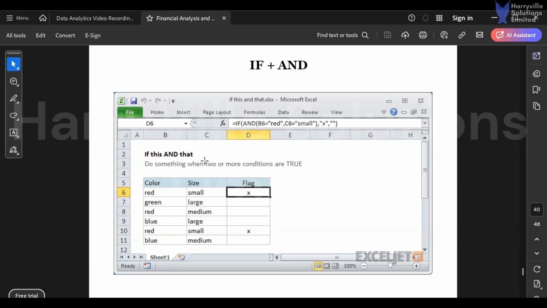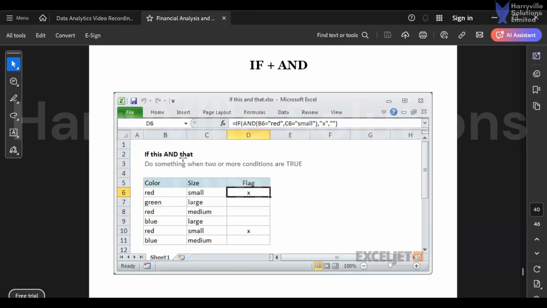Everything that you are trying to test has to be true. None of your tests has to be false. If not, IF AND is not going to give you your value if true, right? It's not going to work. We are still going to be moving to IF OR, which is much more expandable than IF AND.